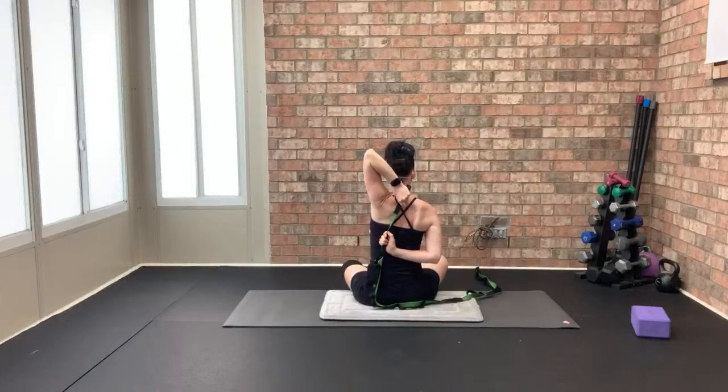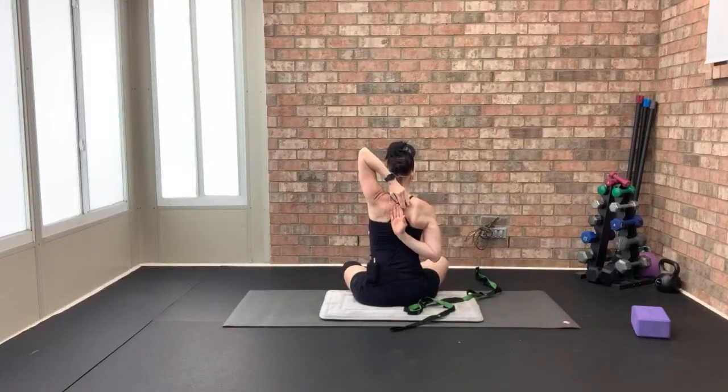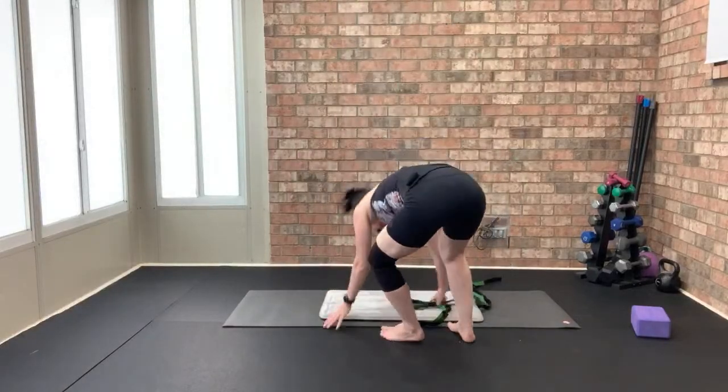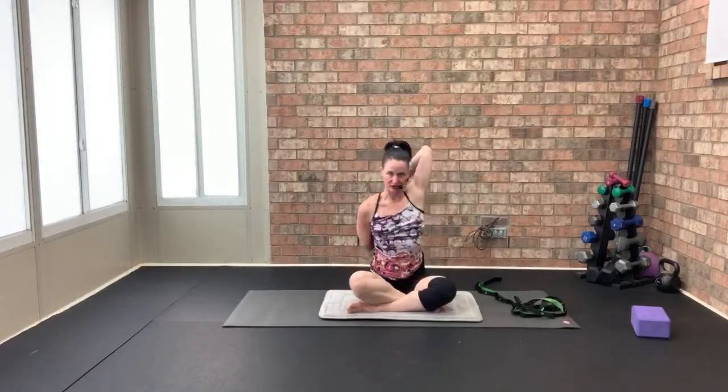We're going to sit. We're going to open up and through the shoulder blade. Now, again, maybe your hand only goes here. Maybe you can walk your hand up more. Maybe you can't. Maybe you're so good, you can grab hand to hand. All right, keep going. So this is shoulder stretch right here.